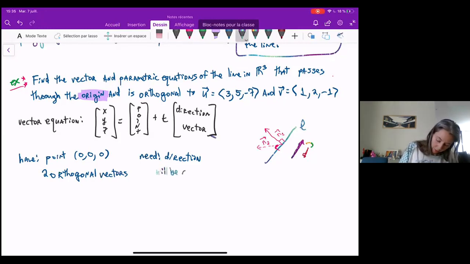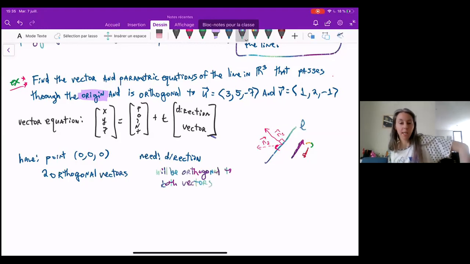So we have that sticking out. So these are both orthogonal. And what I need is a vector that is parallel to my line. So I need this direction vector here. Well, if my line is orthogonal to both of those vectors, then my direction vector should also be orthogonal to both of those vectors. So how do I find a vector that is orthogonal to two given vectors? That's the cross product, when we're in R3 at least.